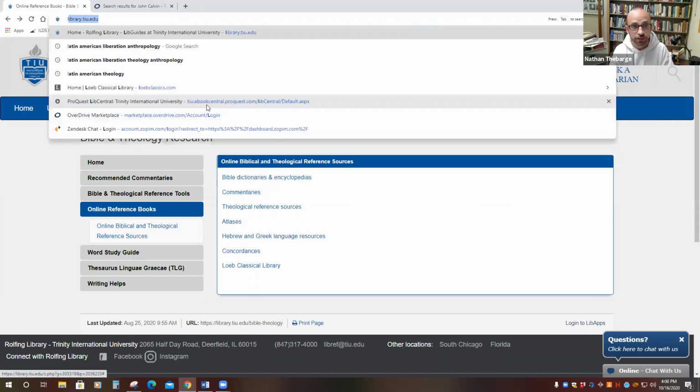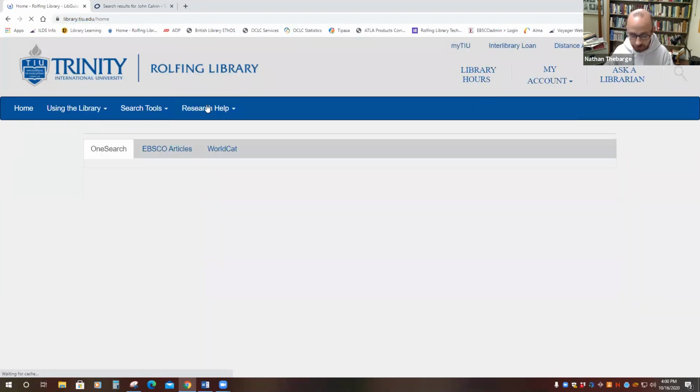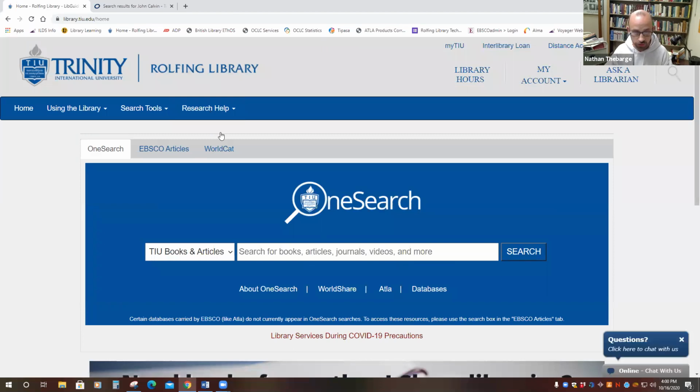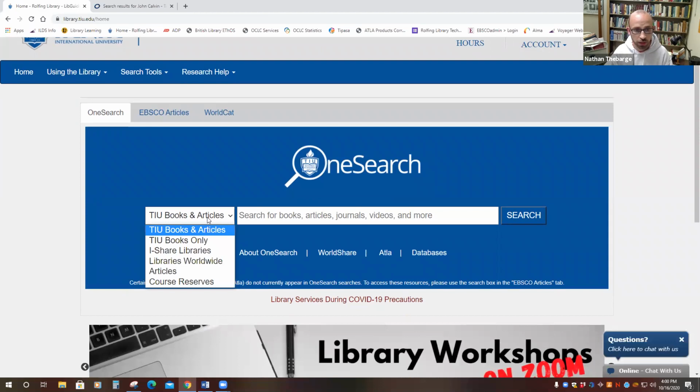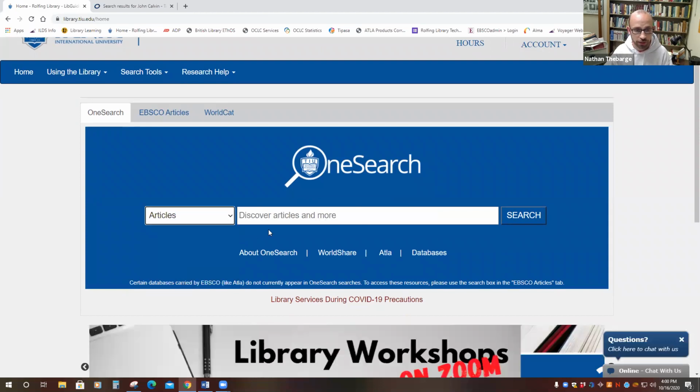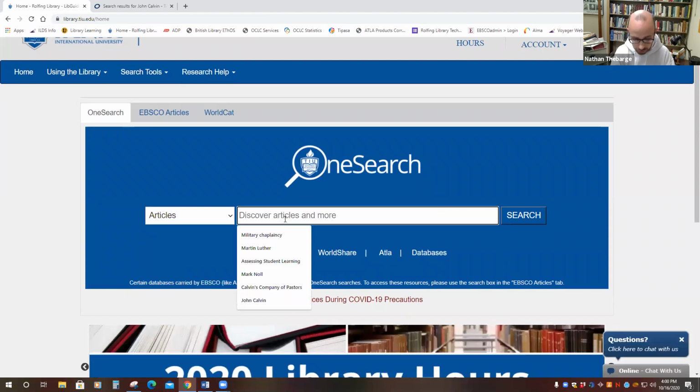As distance students, you also have access to scans of articles and chapters. So we can go down here to our search box, and we're going to search just for articles.